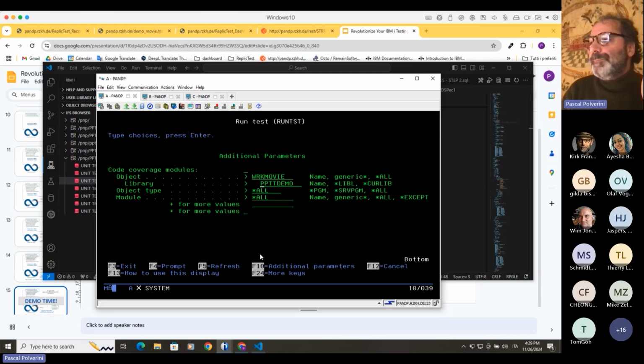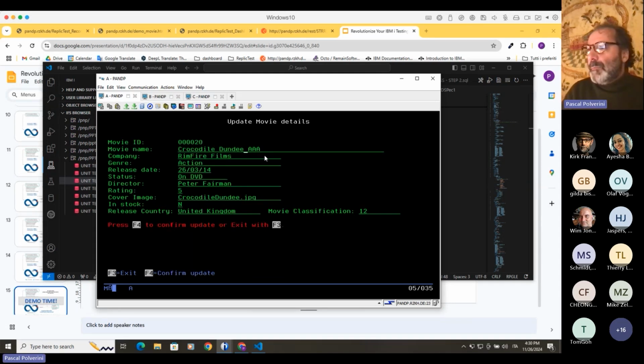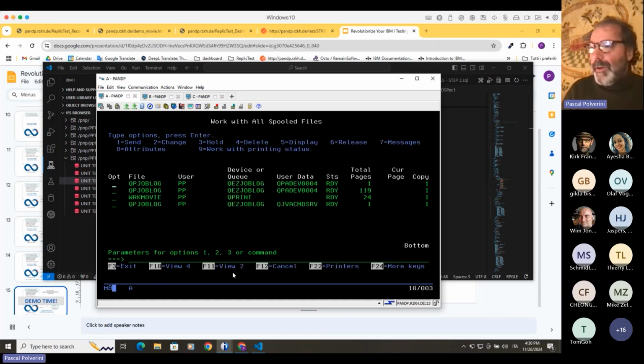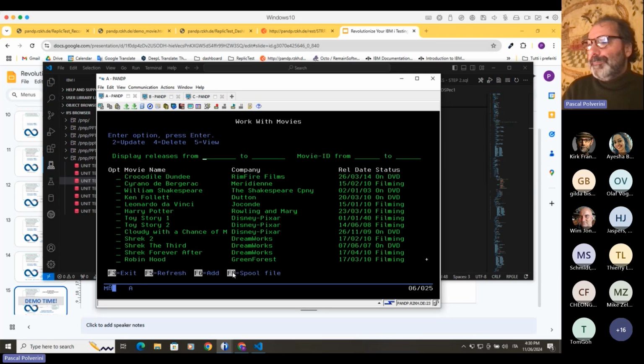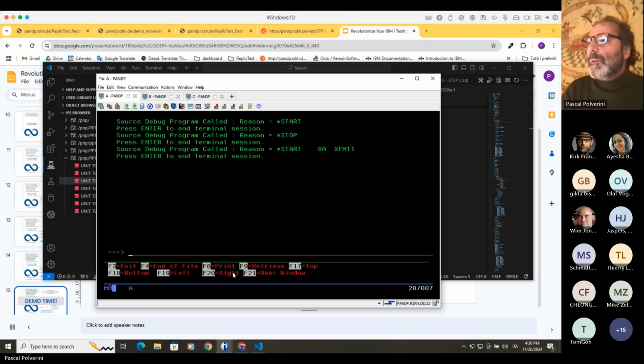Just to do something else, I will now go here and put that back. I will update this and go to the spool file just to navigate elsewhere in my program. So you see more lines of code touched.